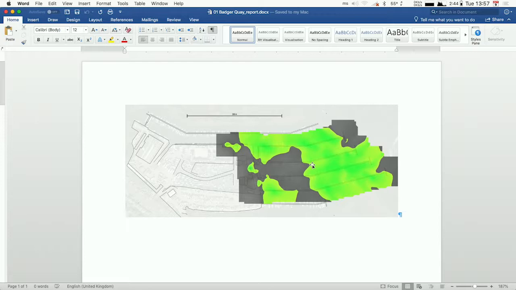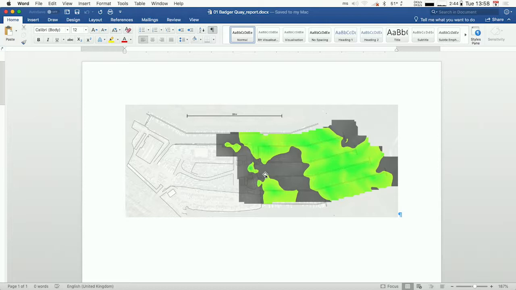So what I wanted to do first is describe to you a scenario which I've had where the end customer really wanted to see per AP heat maps. So yeah, this is good. This shows me the overall coverage. There's room for improvement in this design, evidently, but this is not really about the design. This is about getting that information out of an Ekahau project. So the customer wants to see per AP heat maps.